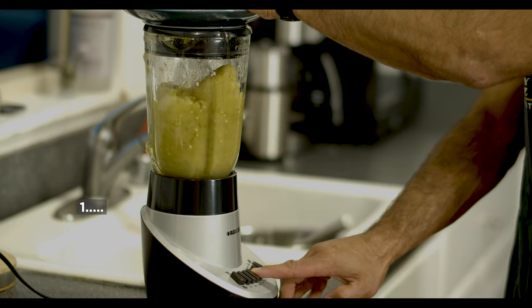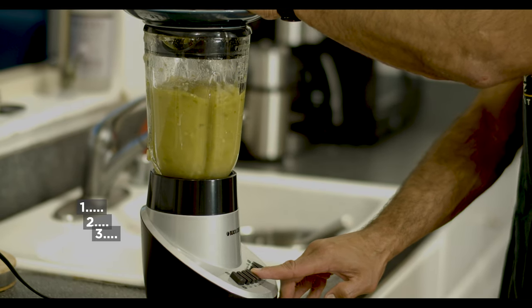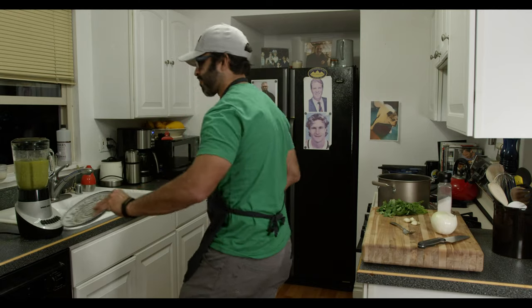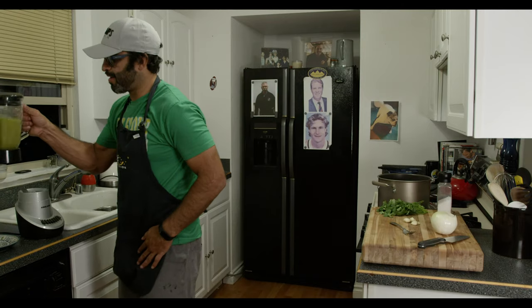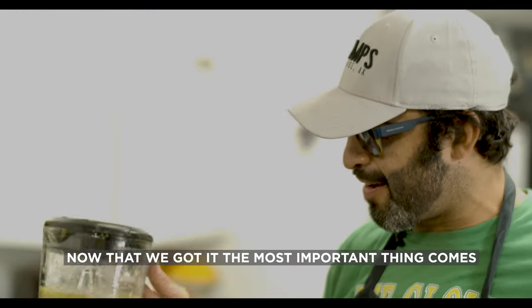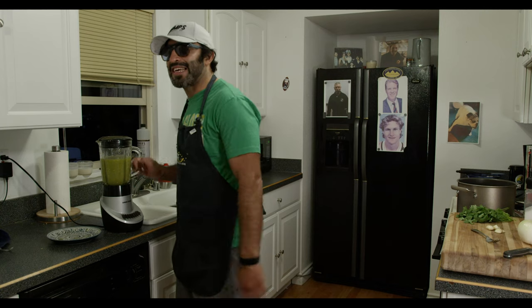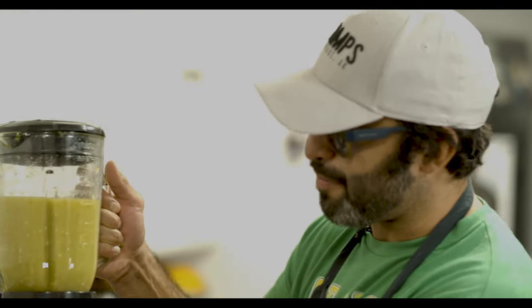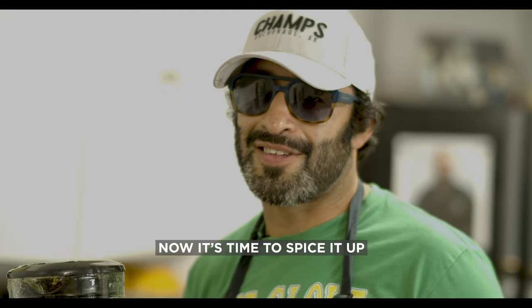We're going to chop. Four count. I like to go with the four count. Uno, dos, tres, one. Look at that — got a nice pace right there. Now that we've got it, the most important thing comes: the spice. It's like the rhythm in a song. Now we've got to make it taste good for everyone. We're here early, we're fine. Now it's go time. Got a perfect blend, a perfect chop, a perfect texture. Now it's time to spice it up.